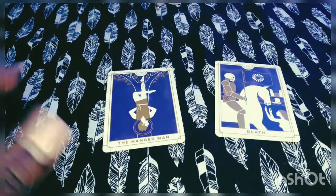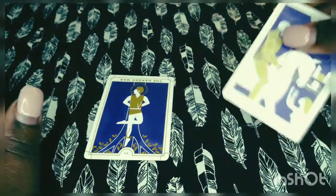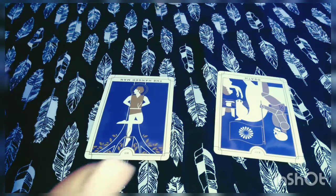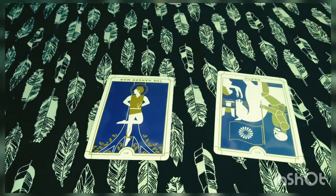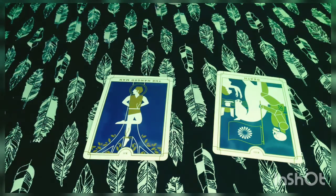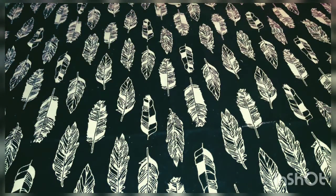So I believe the Hangman, and I don't think there's a way to really reverse it. Because when the Hangman is turned upside down, it looks like he's no longer hanging. It actually looks like he's doing some type of dancing or a type of jig or something like that to me. And when that card is in reverse, I feel like you're not weighed down by the decisions you have to make, because they're working themselves out. And that falls in with Death, because since that strain is taken off of your shoulders and your body, you're able to do a lot more. If you don't agree with that, let me know down in the comments. Like I said, your comments will be taken into consideration, so all is well.